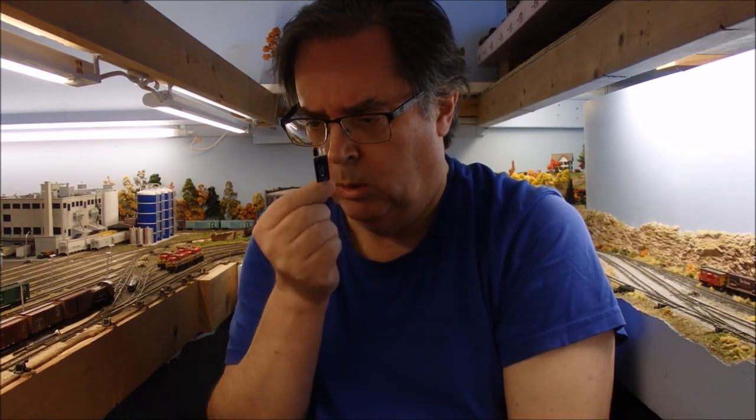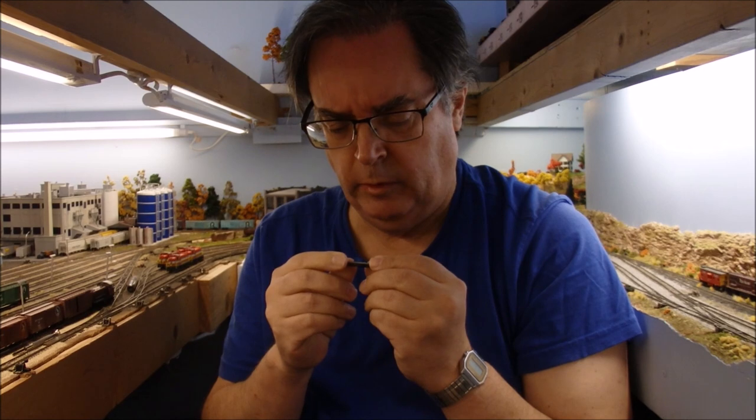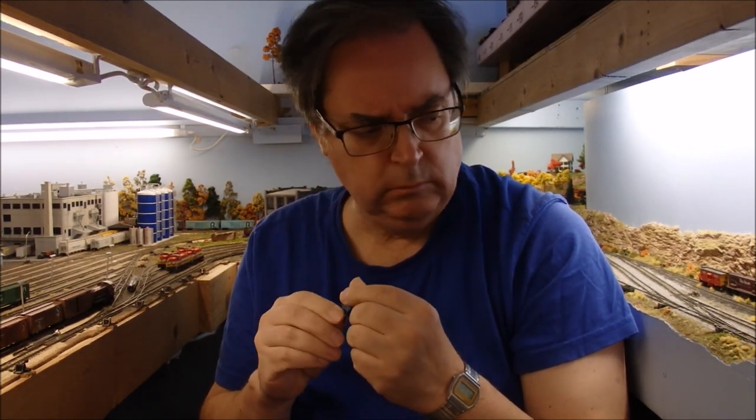How do I get these little guys up underneath the board, underneath the track? They're pretty big. Plus, those little LEDs are bright, and they shine up through the hole. I tried this once before. How do we do that? Also, you got to be able to get at the little adjustment screw on there to adjust the sensitivity. So, and then you're going to need a humongous hole in your layout for that. That's pretty big to try to get up underneath the track. And then I had an idea.